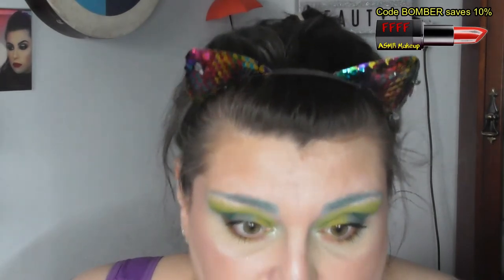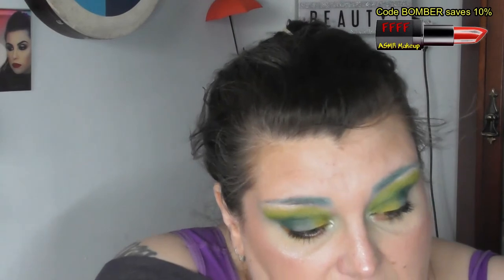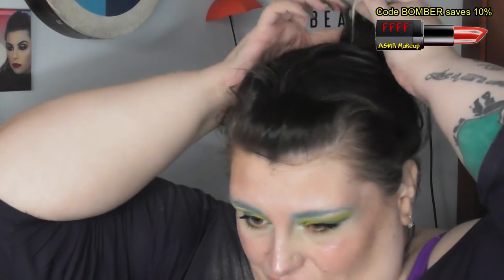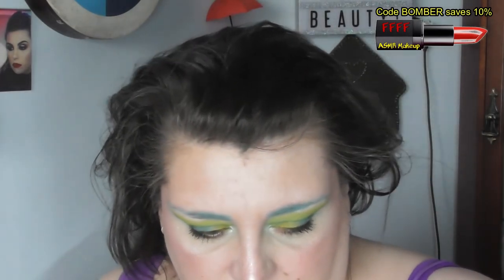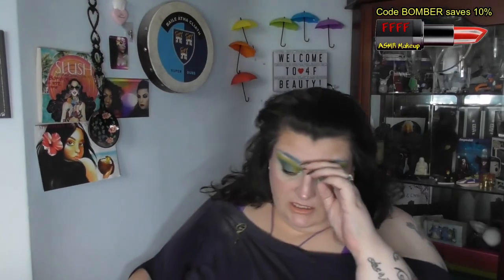So, do I like it? I like the colour. It certainly feels nice and creamy going on. And the tingling is quite nice. Would I pay 21 quid for it though? That I don't know yet. I'm going out later, so I'll take this with me and just see how it feels on the night out. And I will report back to you what I think of it.